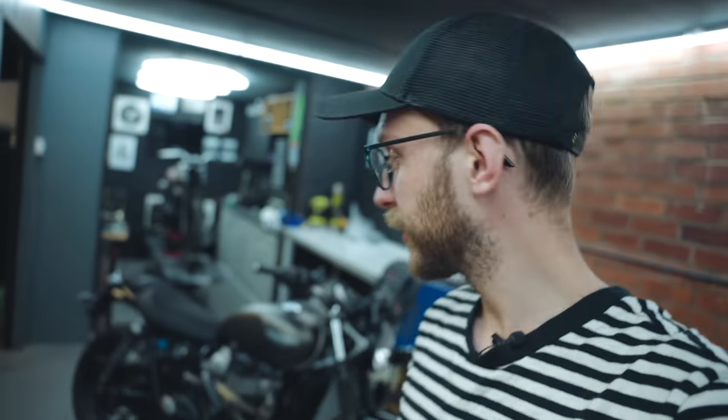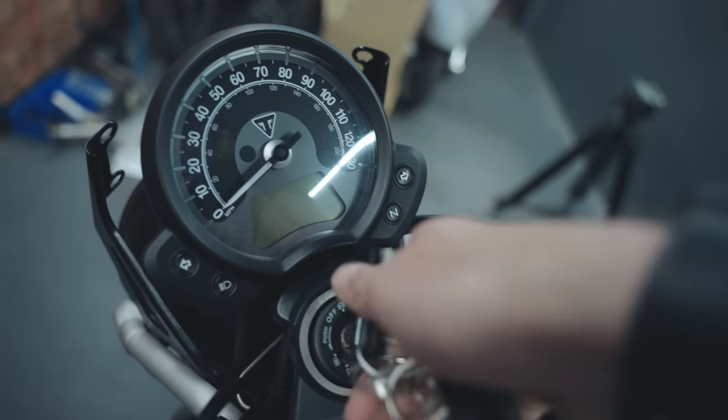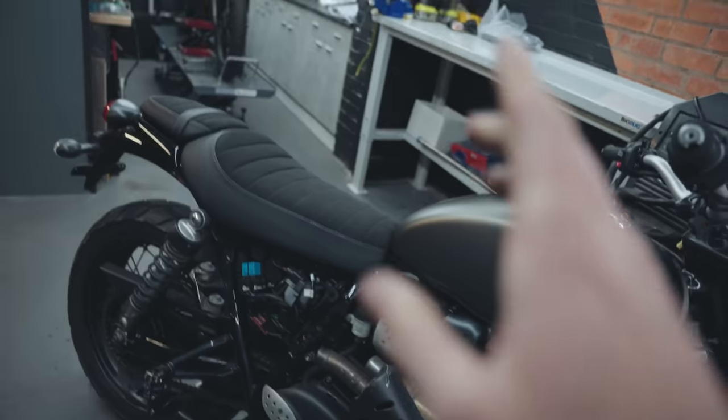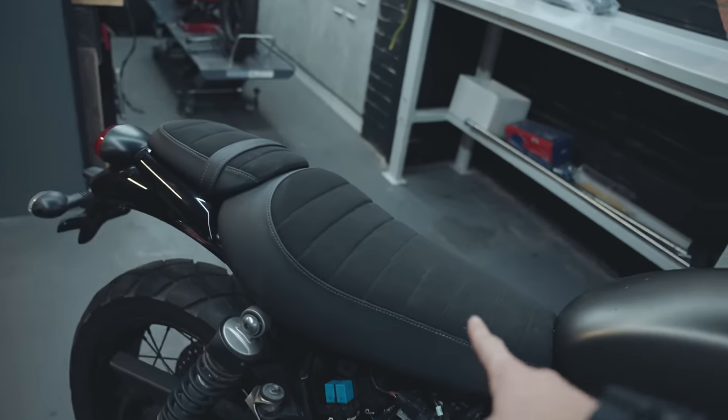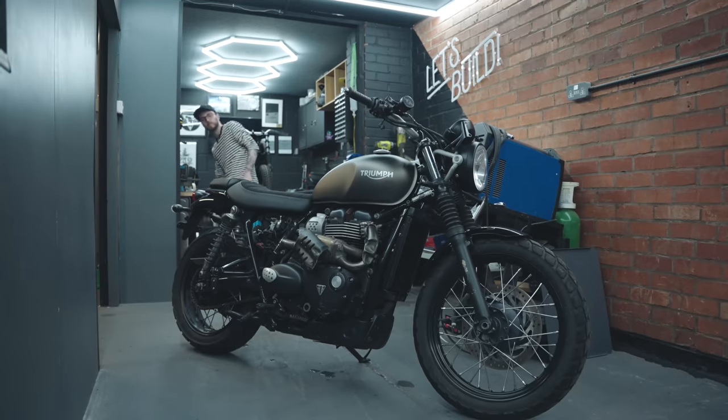So now we've got it all cleaned off, we can actually see what we're working with. We can look at all the parts we need to replace and work out what the next steps are. As you can imagine, it's been standing for a while, which means the battery's dead. So in order to get to the battery, we must take the seat off. And in order to take the seat off, we must take the pillion seat off. So let's get that sorted.